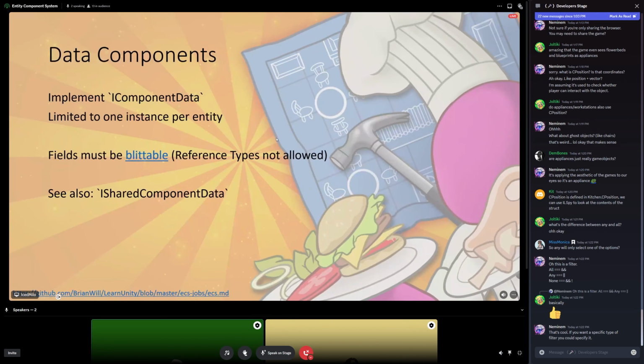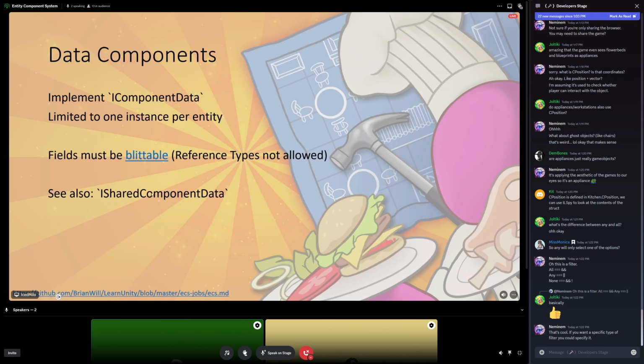You'll notice that a player cannot have more than one position. There's only one CPosition allowed on the player because it is an IComponentData, which is defined as having unique data for each entity.